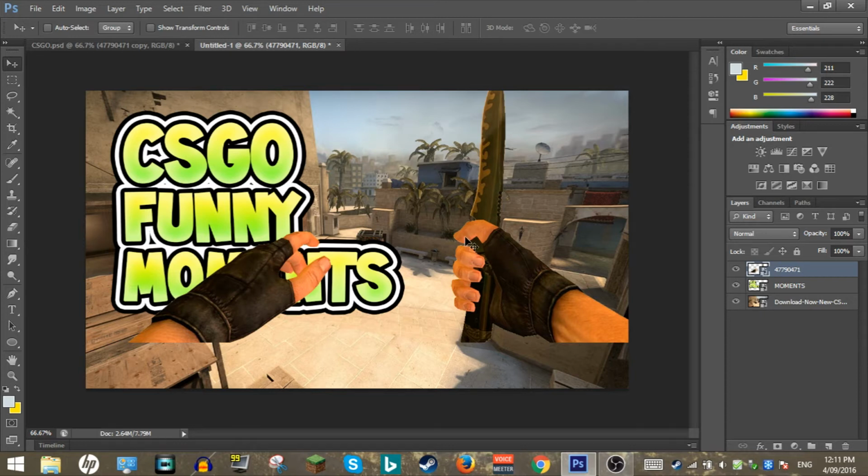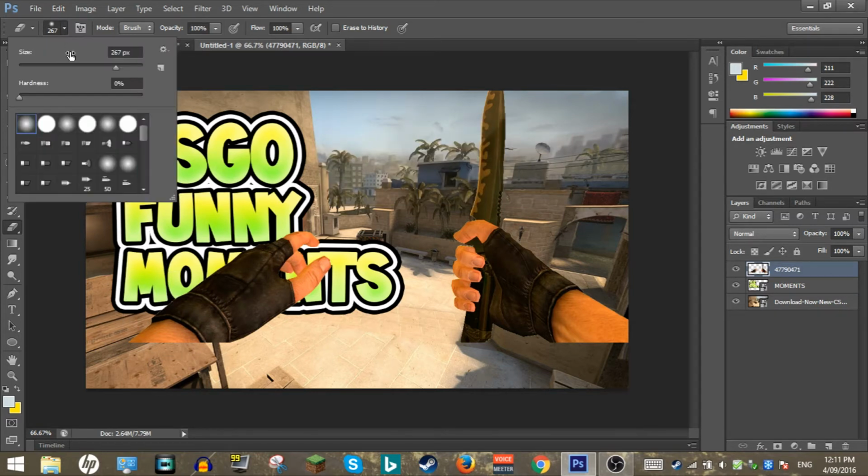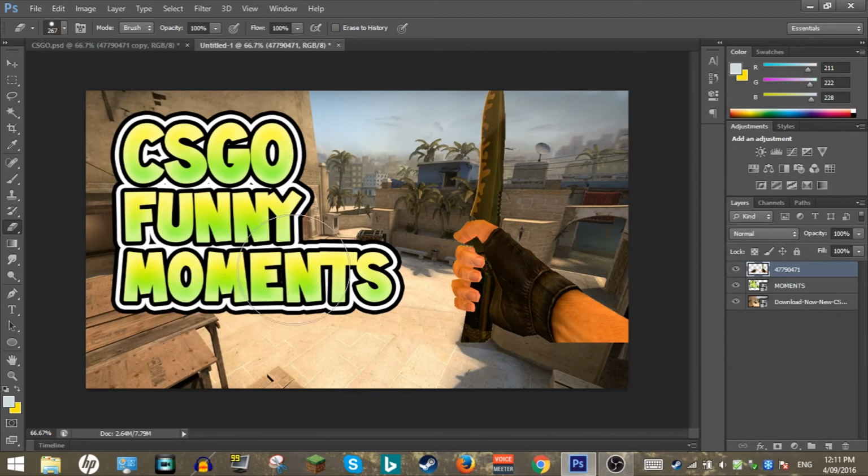So I only want to keep the hand with the wood, like I don't know what that is in his hand, but I want to keep that side. I want to keep the right side of his hand. So it's gonna ask you that to do that. So just press OK. I'm gonna select a brush size 267, like a hard brush. I'm gonna rub all this out. So you got that, which is good.